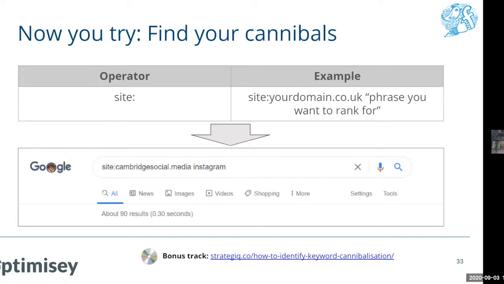And is it the ones you expect to rank? Do they rank in the right order? Is your page selling Instagram training courses the one that you want to rank, but actually that's appearing third because you've got this really popular blog post? That, again, is a good way to find those things that are maybe not quite set up in your site the way you would like them.